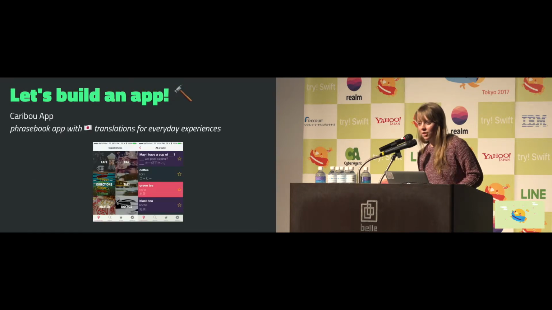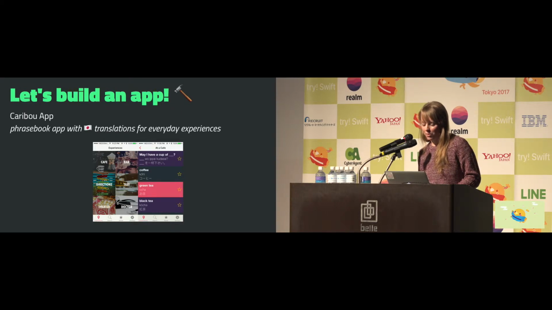I thought it'd be nice to look at how we integrate these 3D Touch integrations through the lens of building an app. So for the purpose of this talk, I created an app called Caribou, and it's a phrasebook app that provides you with the phrases you need in a foreign language, in this case Japanese, to help you in a particular situation.